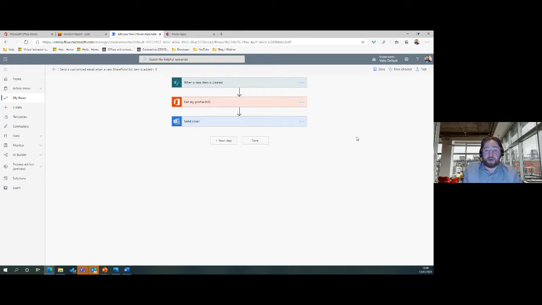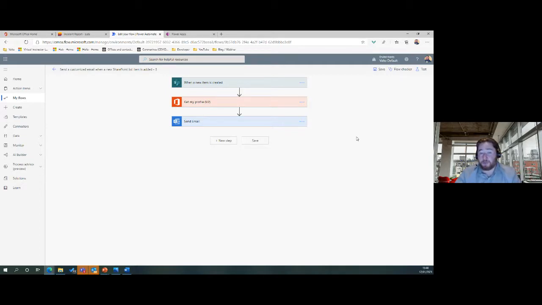Now the workflows are very visual in the way that they are set up. They're all just building blocks that you can drag and drop into place to form your workflow. Now, every Power Automate workflow basically runs from top to bottom. And like with everything, it has a start, a middle, and an end.